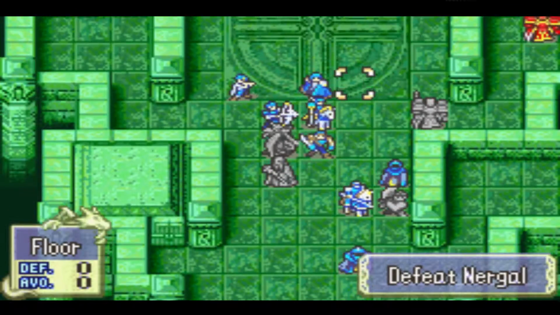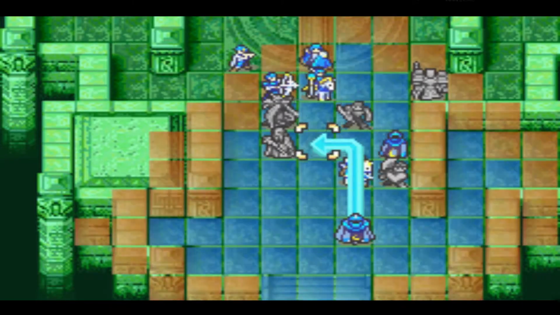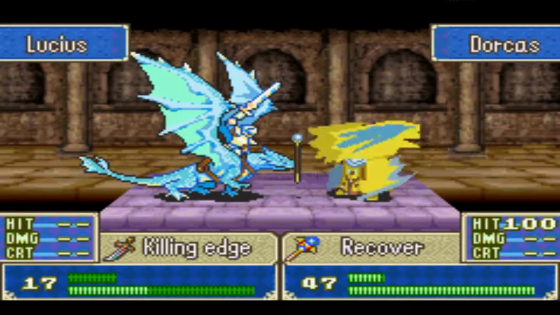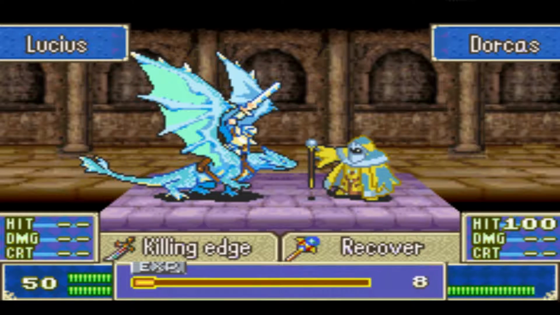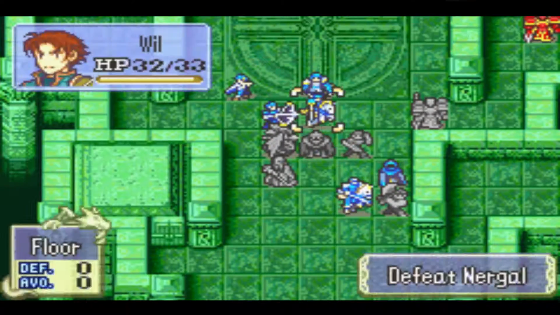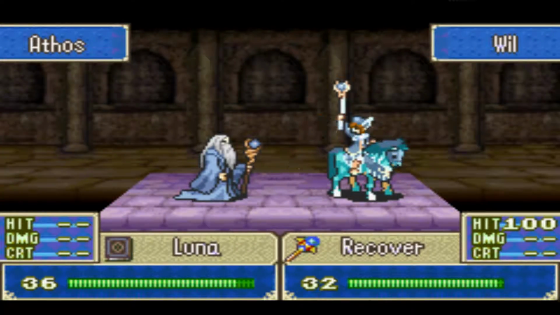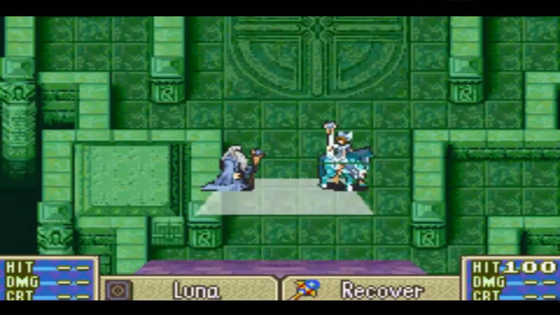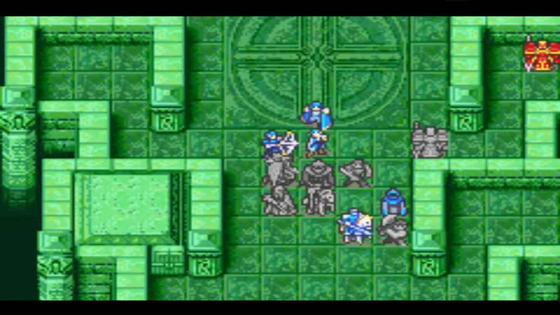Okay. And I do want, actually, I do want Dorcas to stay closer to Bartra. So, let's go ahead and recover Luscious. Yeah, when I was practicing, I actually had to drop so many of these S-rank weapons because Dorcas got the kill, and I didn't want to drop anything in Dorcas's inventory. Anyway, let's play for him.